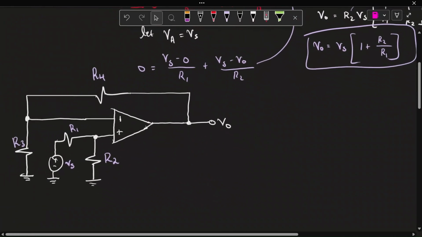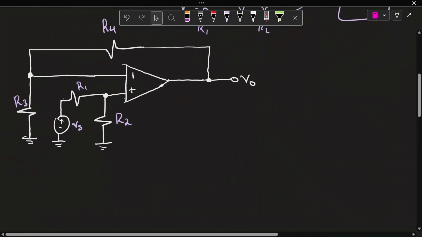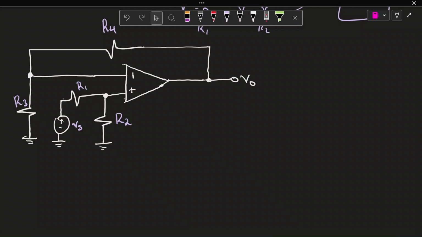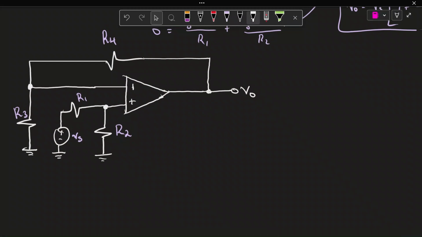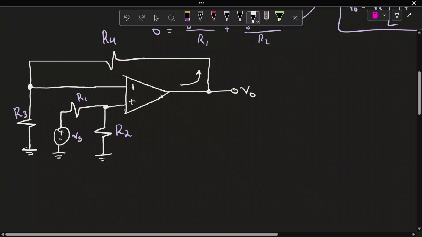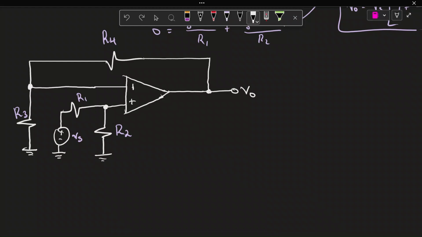All right. So here, what do we have? Well, we have something a little different now. We have this op amp, a little more resistors, but of course we still have this negative feedback loop with R4. And it's connected directly to the output of our op amp, of course, to supply some current and create this sort of negative feedback, which op amps all use to create an ideal circuit.